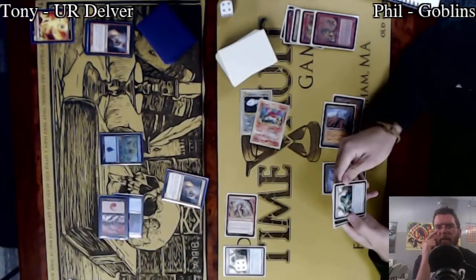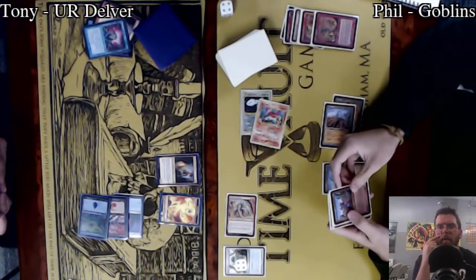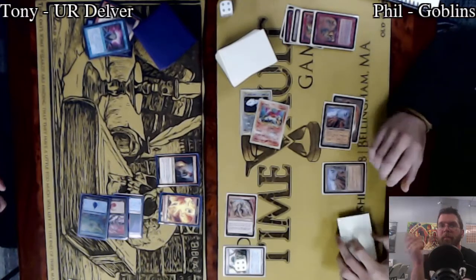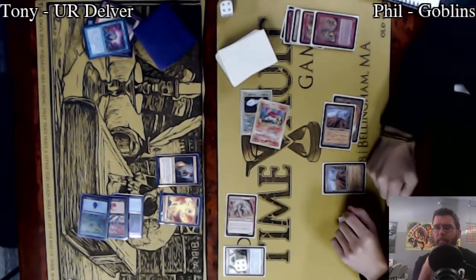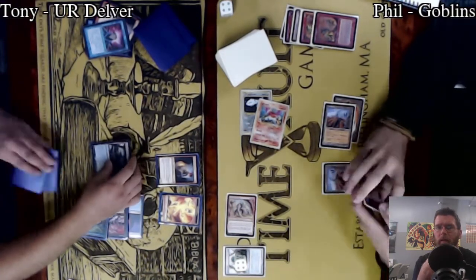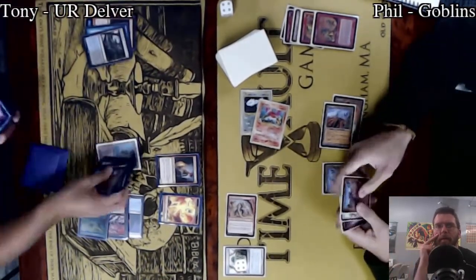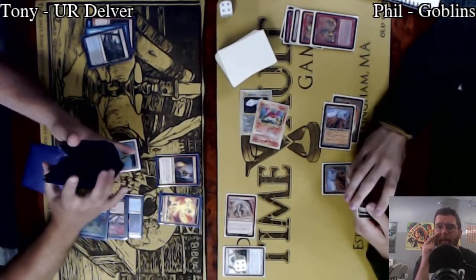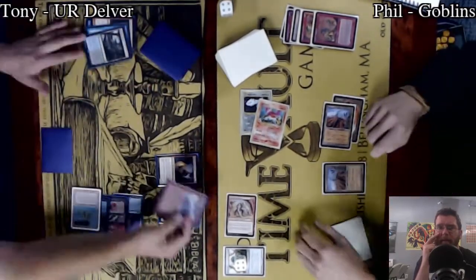Down to 6, Young Pyromancer, Brainstorm. There would have been an extra Ringleader on board already, having swung for 2. It also would have loaded up his hand with some other potential creatures. Fetching down to 5. If he has a Lightning Bolt or removal spell for this War Chief, it's going to feel bad.